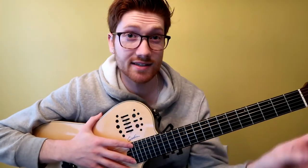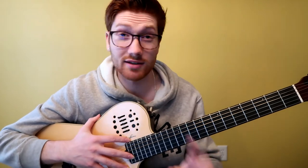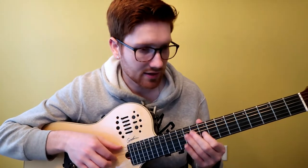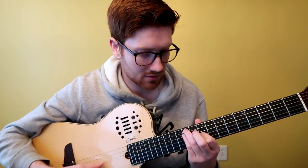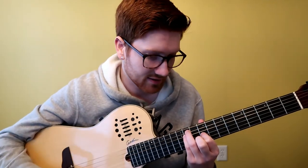That leads me to believe it's in a couple of different keys. It could be the key of E — because we have two open E strings — possibly the key of A, or maybe even B. But more than likely it's probably E, or maybe even C# minor, because that's the relative minor of E. Let me listen again. From my ear I hear this up here — yeah, I think this is the first chord. Actually, it sounds like C# minor. We're basing it off the C# minor chord.